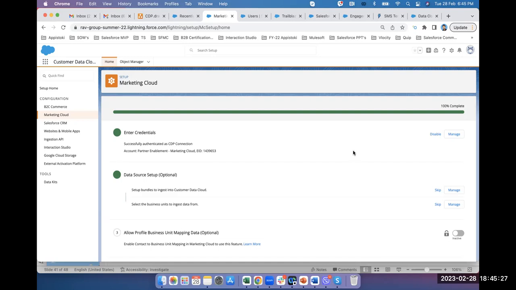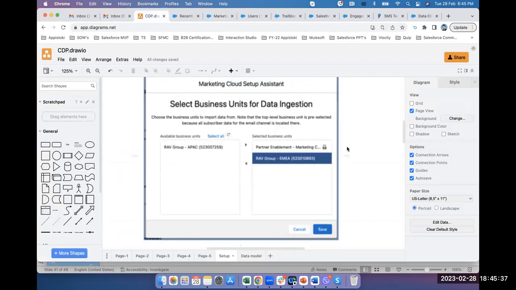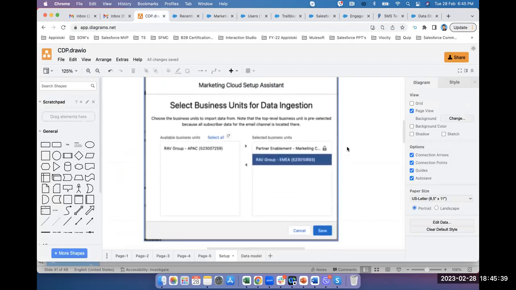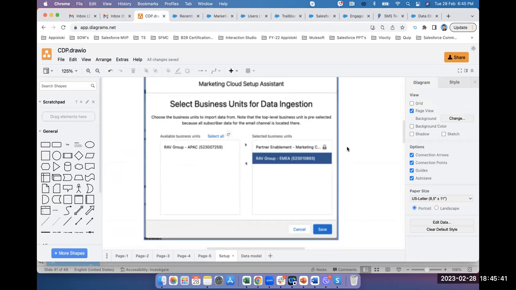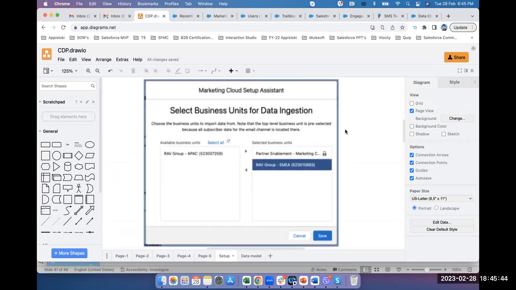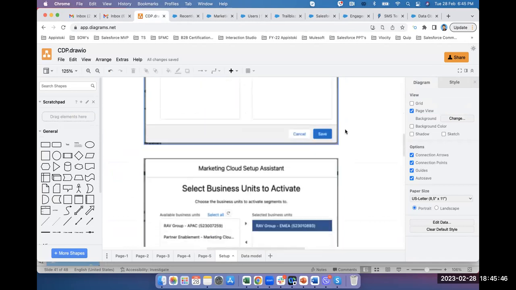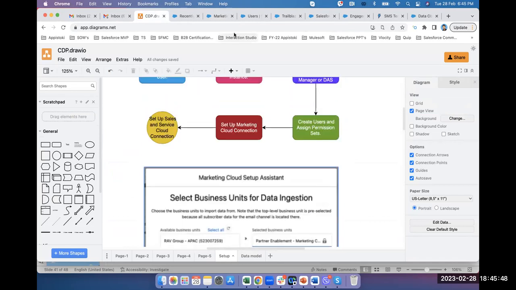I thought it was an org level connection for Marketing Cloud. Yes, Balasubramania, it's an org level connection. So for step number one, the first thing it'll ask you is the respective org. I think I chose data ingestion, it's the wrong screen. Yeah, that's right.